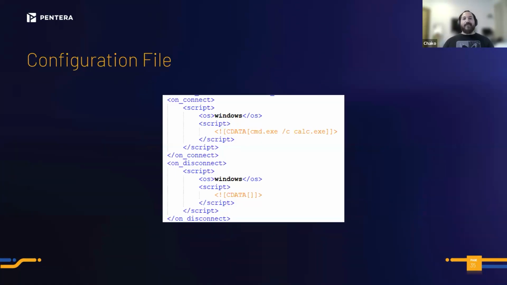I went over this XML file, the configuration file, and I found this very strong IT utility. The IT team of a company can set an on-connect or an on-disconnect script as part of the configuration. So now if you're a user and you connect to the VPN, they can automatically map a remote shared folder to your computer. And on disconnect, they can unmap it again.